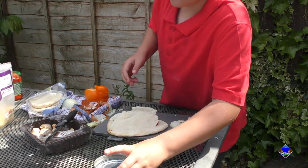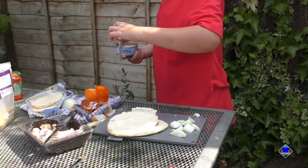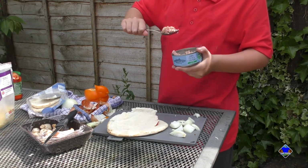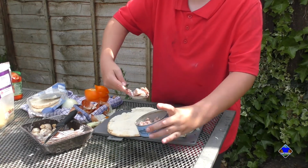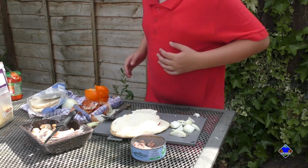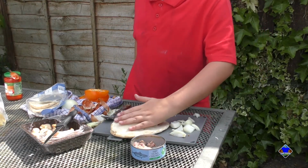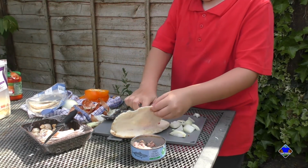We're having tuna in ours. It could be meat that you put in there. So we just put some meat or tuna, whatever we're having, into the pitta as well. And then we just need to finish that off by adding some cheese. Either grate your own, or you can of course get grated cheese and put that into the pizza. Wrap the whole thing up in tin foil, making sure that it's sealed up, and then we're ready to put it in the oven.